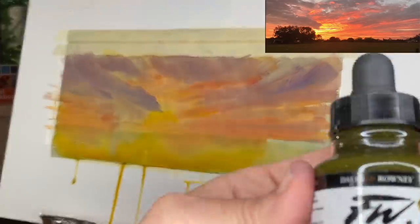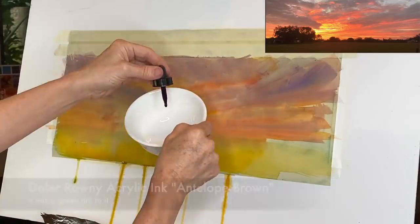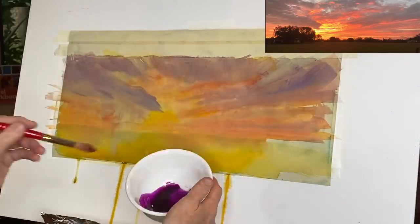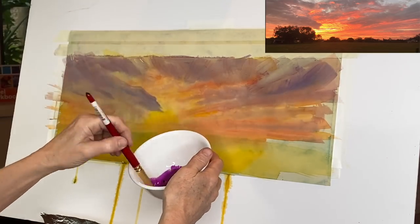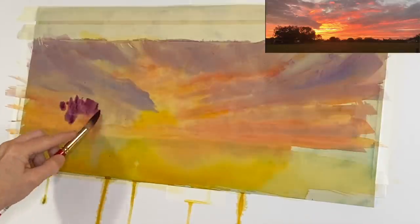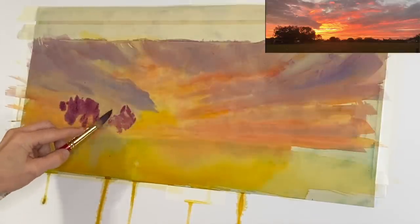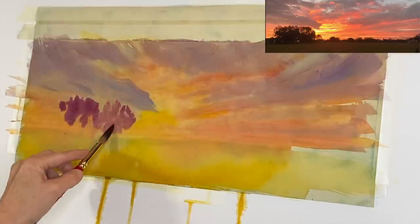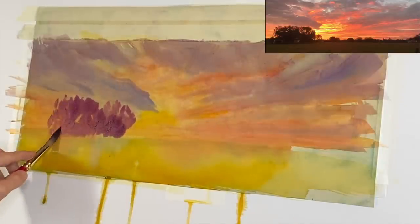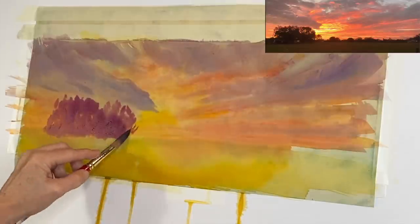This is Purple Lake acrylic ink, and I believe I did use this green one here. I'll have to get the name of that color. First I just used the Purple Lake. Now I mixed that right from the jar. I didn't add any water to this. And I could have used my other big brush, but I think I didn't wash it out or something. So I'm using this just to get in these tree shapes. Generalities is all you need at this point.